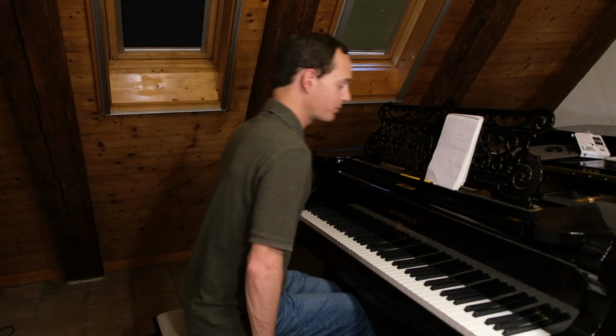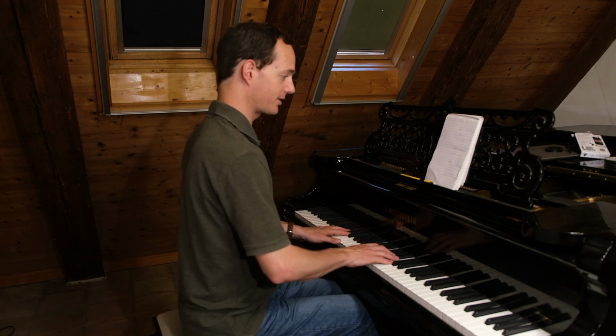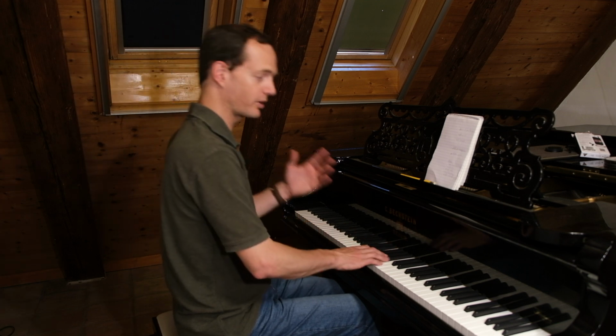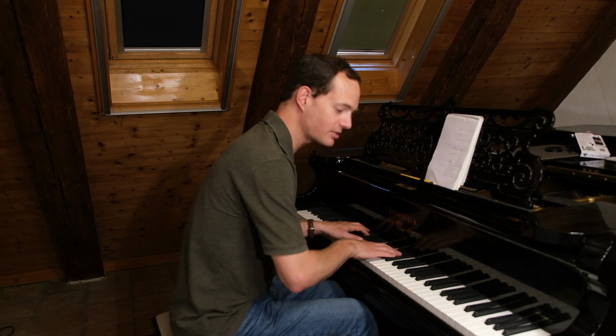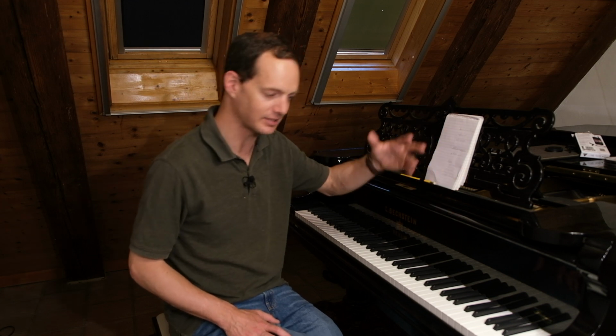You want to be sure when you're playing that you have a very straight back. You don't want to be leaning back, or what more people do is leaning forward like this, sort of hunched over the keys. Now, I'm sure somebody's going to say to me, yeah, but I saw so-and-so play, the famous pianist, and they did this. And it's true. You can find examples of all sorts of things.